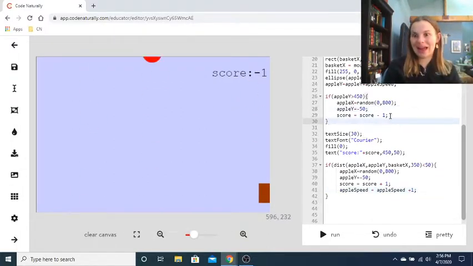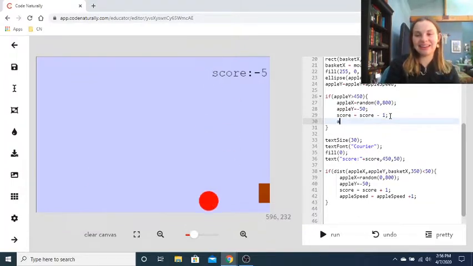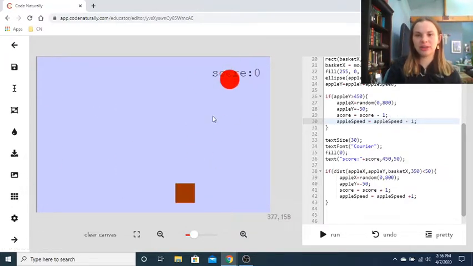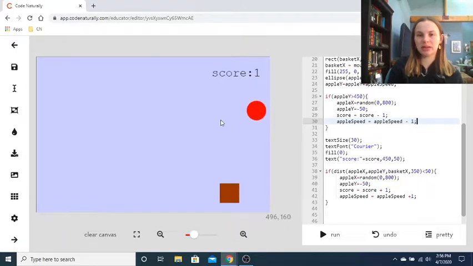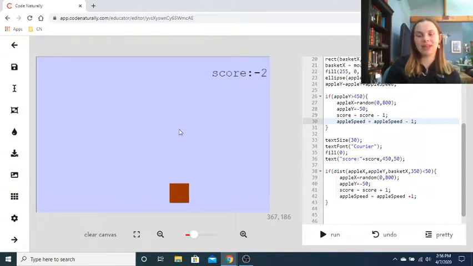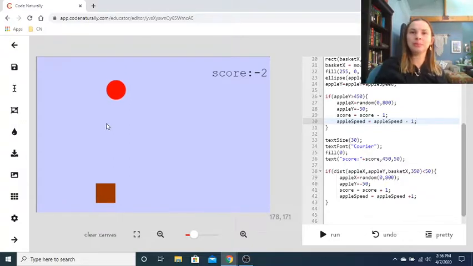That's one thing that's not happening right now, so it's kind of difficult. So I'm going to say apple speed equals apple speed minus 1. So it takes whatever the apple's speed is and subtracts 1 from it. So let's see, if I let a couple of them fall, then they're going to be falling really slowly, which I guess at some point it would just stop.